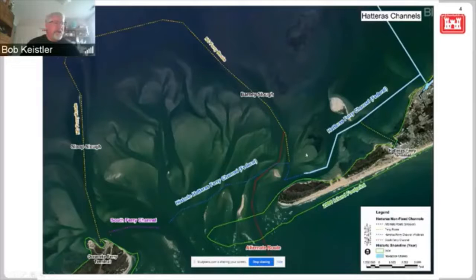So what you can see on that map, we've been debating that internally for 10 years, and I think in some ways the request from Dare County through the headquarters has got a little play. We've been requesting that and working that for 10 years. I think one thing to point out, and I'm pointing out something that everybody on this call already knows. Brennan, if you'll highlight the 2006 island footprint, so that green line, that shows how much the island has eroded in past times. So in recent years, I say recent years, last 3 to 5 years, when we've put a pipeline dredge to dredge the federal channel to the gorge, now that the island has eroded back so much, it shoals in faster than not just our government plant, but also contract dredges.